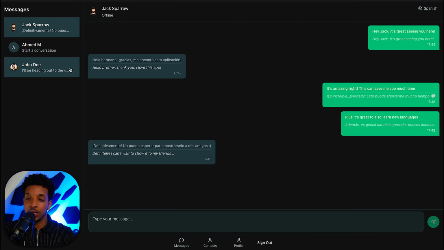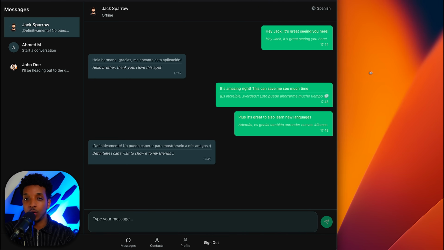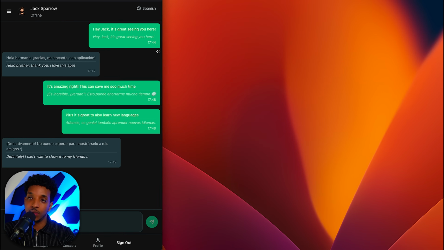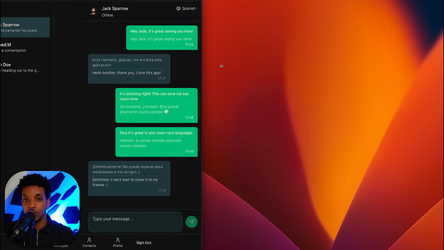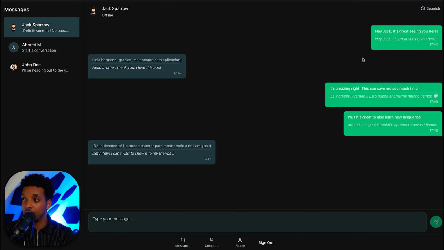And finally, we've got the messaging tab, and this is all very dynamic and mobile friendly, because the idea here is that it needs to be used for mobile as well. So it's very mobile friendly. And basically the idea here is that we're able to chat with the different contacts. So we send the message. Our message is sent in both the language that we set and also the translation.